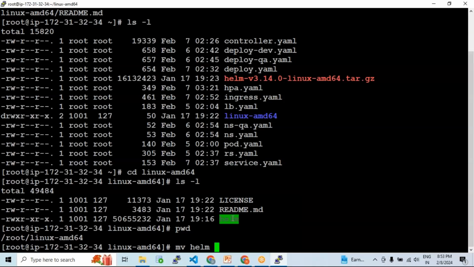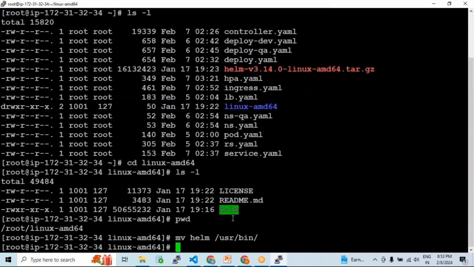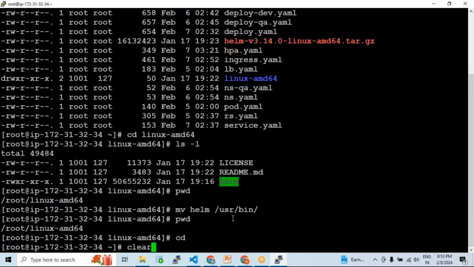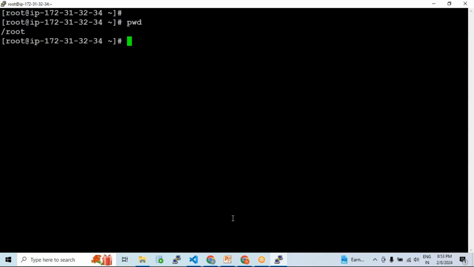So rather than keeping it in my /root location, I'm moving this file into /usr/bin, because that is the standard location where all the commands are. I'm putting it in the same location so that you don't need to be in the same present working directory. You can be anywhere. For example, I've gone back to a different location.